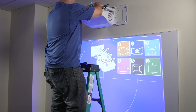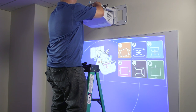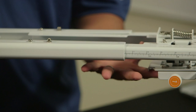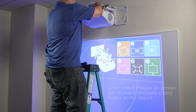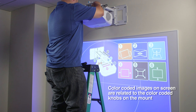With an image projected, it is time to make adjustments in order to get the image to fit the board. You can push in or pull out the mount arm in order to get the image size to fit the whiteboard. On the mounting arm, there are markings for setting the length of the arm to achieve the desired image size. You then need to adjust the roll, pitch, and yaw of the projector to get the image squared.